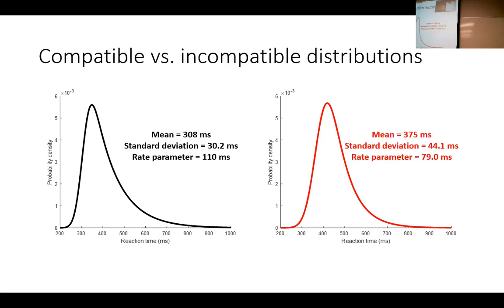We can see that the mean is larger, quite a bit different, as you would expect for incompatible trials. The standard deviation is larger, and then something I wasn't expecting is that the rate parameter is smaller. I thought maybe all three would be larger, but the rate parameter is smaller. I don't know if this is always the case for Simon or just my data, but we're just going to run with it as an example.